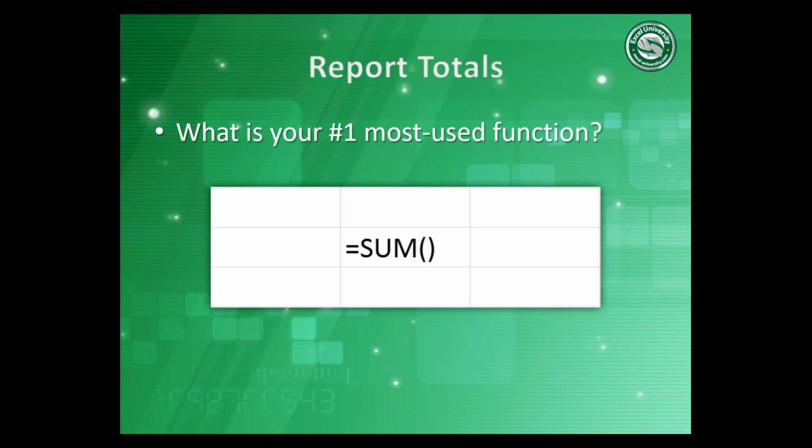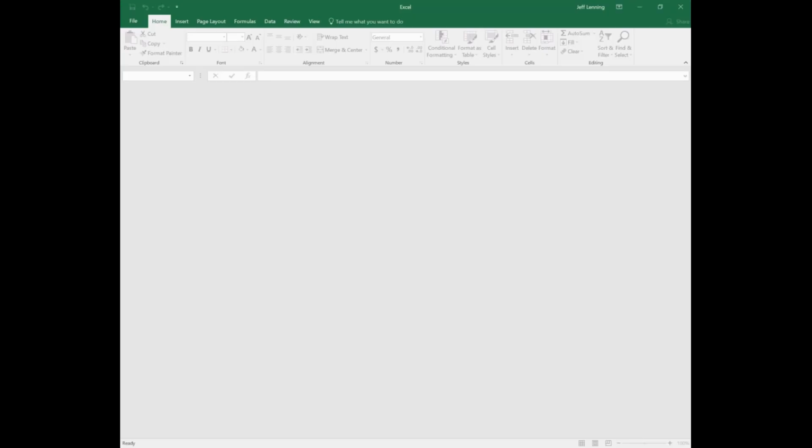I mean the kinds of reports that we accountants do, there's a function that will provide more efficiency, right? So if the SUM was the slow way, let's talk about the fast way. I'm going to demonstrate this by opening up a workbook called Totals. And if you'd like to work along, feel free to open up that copy of that workbook as well.